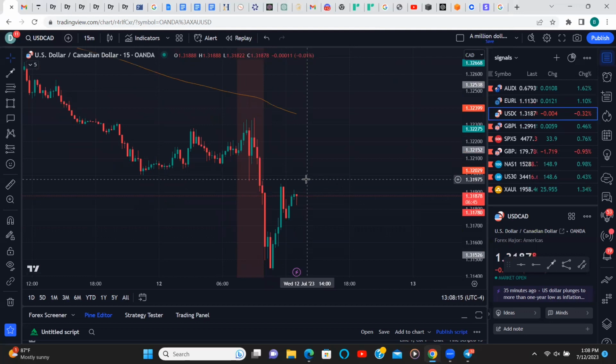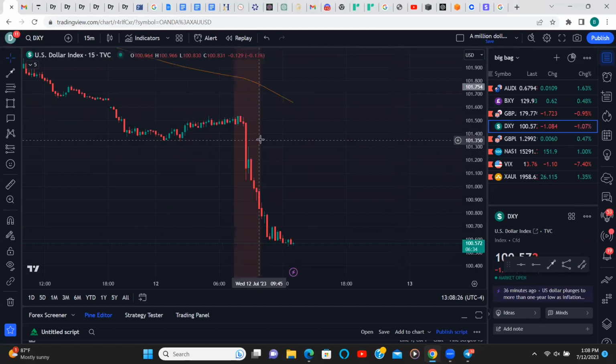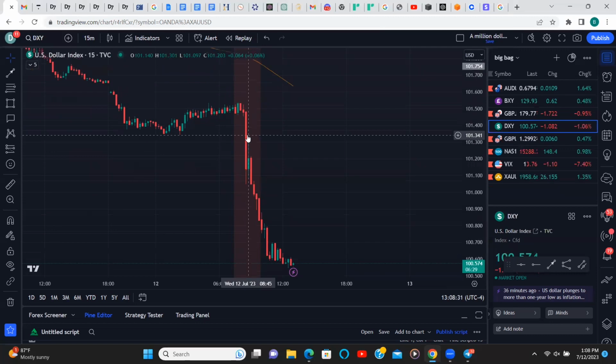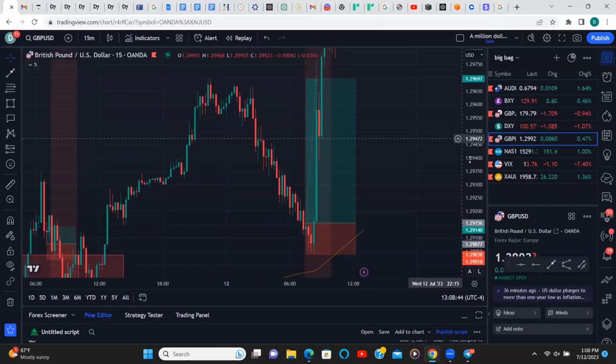Price decided to sell its ass off because why? Inflation was decreasing. And I want you all to take a look at the US dollar because it pretty much is in our face. As inflation cools down, what happens to the US dollar? It loses its value. It decreases. That's literally what happened with the DXY. And I want you all to take a look at our friend GBP USD again, right here. As inflation decreases, what does that mean for GBP USD? It's going to buy.